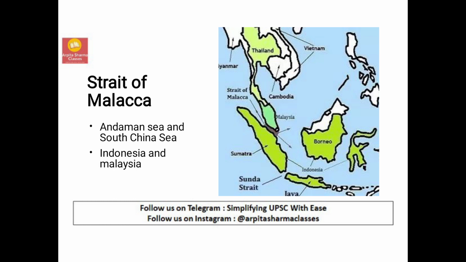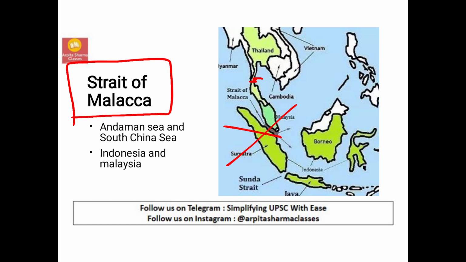Next is the Strait of Malacca. The Strait of Malacca has been in the news for a long time because of the China issue that is going on. This is the shortest navigable route for India and China. It is important because most of the exports that go across the Indian Ocean will go through this Strait of Malacca. China doesn't want to use this strait now because everyone is using it, and it wants to create its own route, so it is cutting through land somewhere here to create a strait for itself. So this is in the news and becomes important for us.